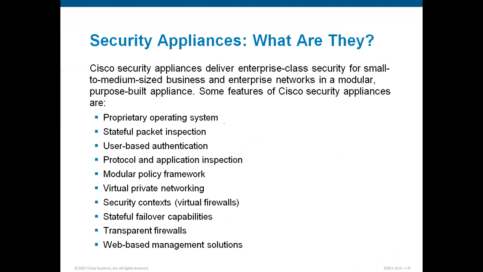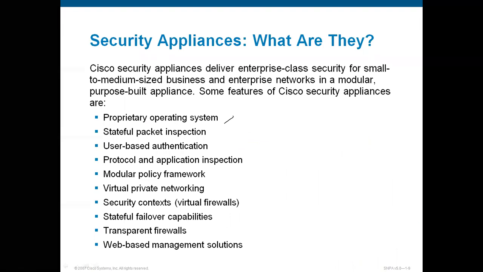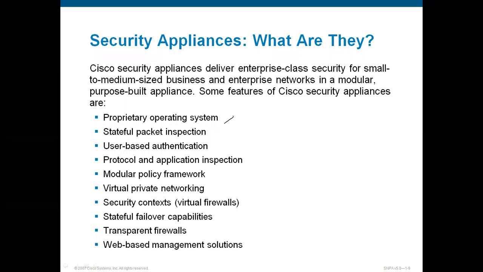The firewall has a proprietary operating system. If you buy a Palo Alto firewall, it's PAN-OS; Juniper firewall, Junos; Checkpoint firewall, the Checkpoint operating system will be there. So every firewall has its own operating system. For Cisco, obviously, Cisco has iOS, right? And the firewall does stateful inspection, packet inspection.